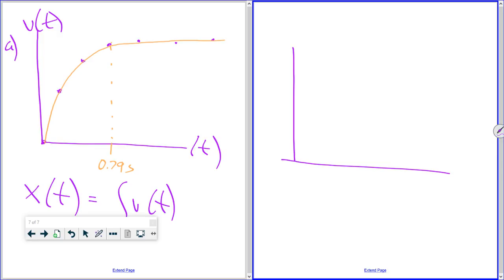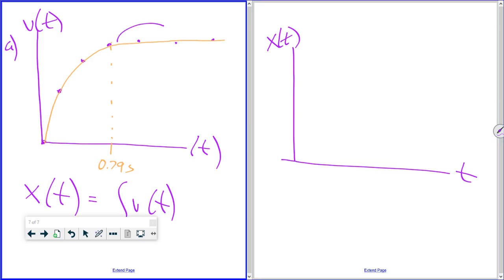So right now we're trying to plot a position time graph, right? For part of our motion, the velocity is constant. Show me with your hands, what should the position time graph look like for this portion where the velocity is constant? You said velocity. Sorry, what should the position time graph look like? It should look like a straight line, right? So this part here needs to be a straight line.